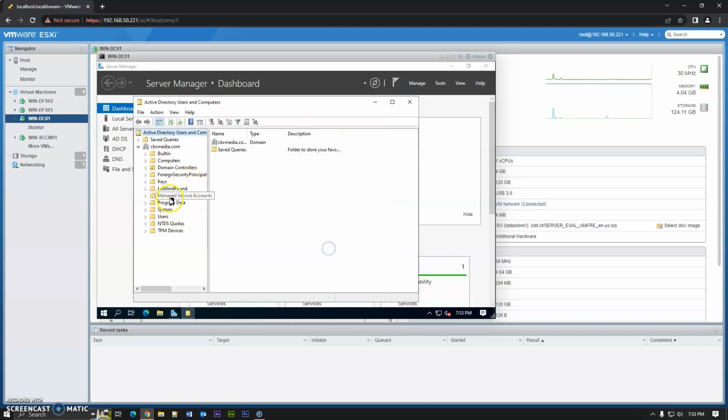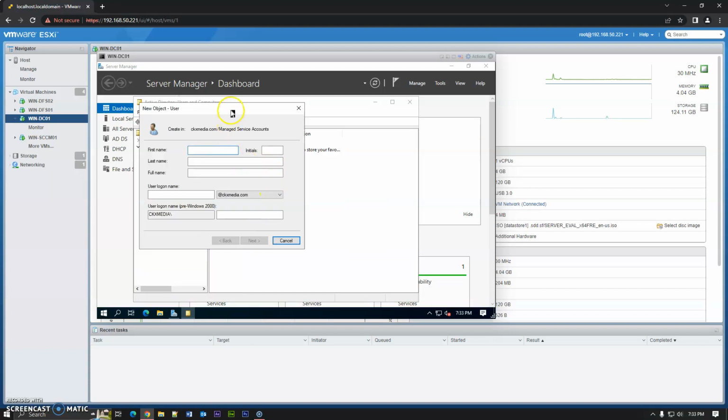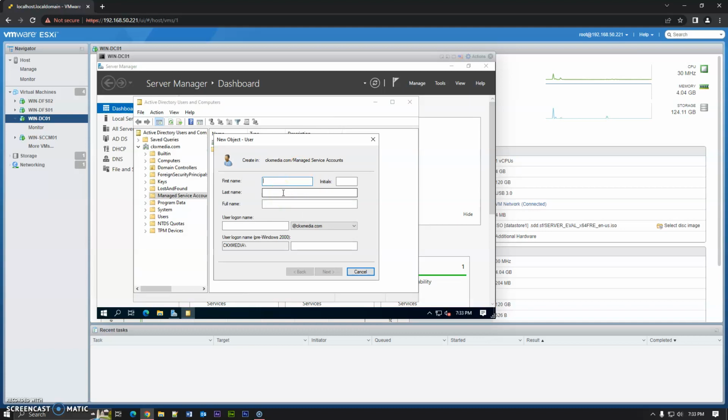So let's go ahead and click on New User, and here I'm gonna create a domain admin account. This is my naming convention. It'll be my first initial, my three initials, and my last name, and then -A for administrator.